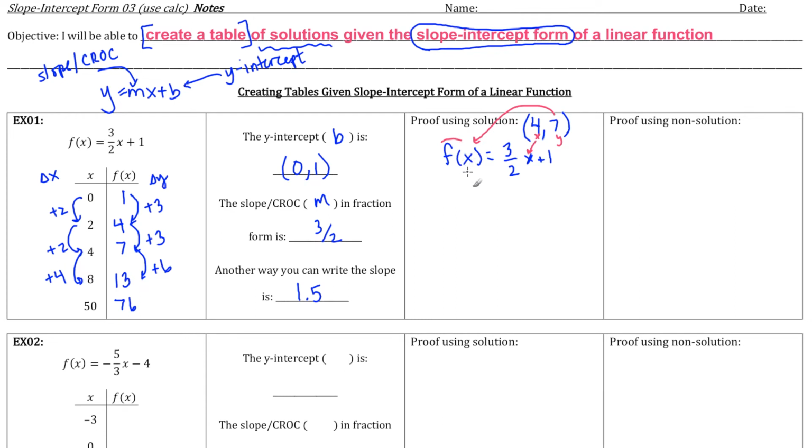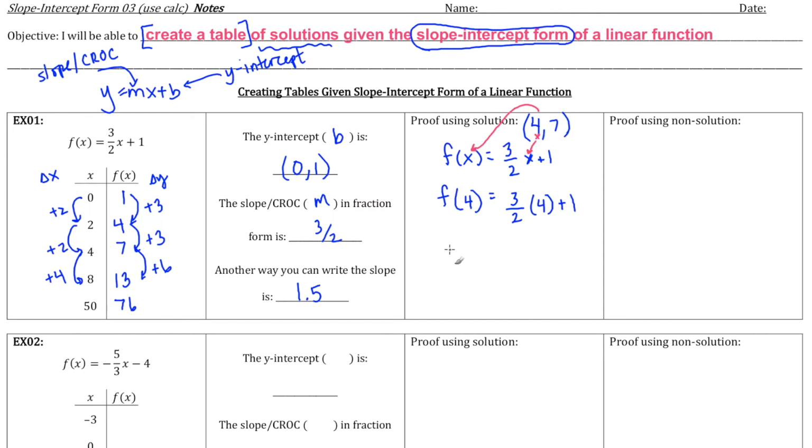I'm going to show you a different way. So we're going to put an x. X goes here. But x we can also put here. Not for the whole thing, but you'll see. So f of 4 equals 3 over 2 times 4 plus 1. So it's important that you put your solution here, okay?